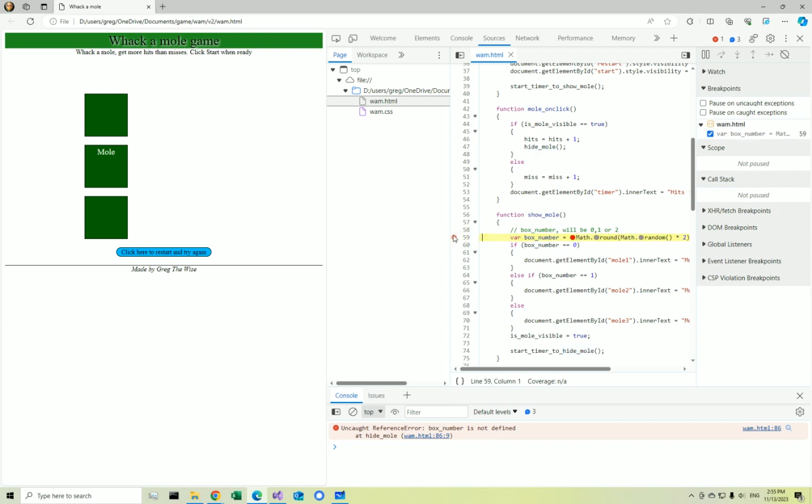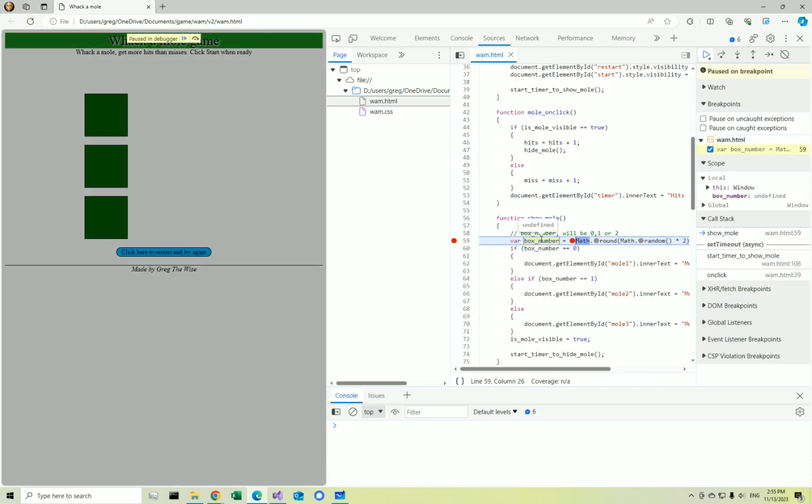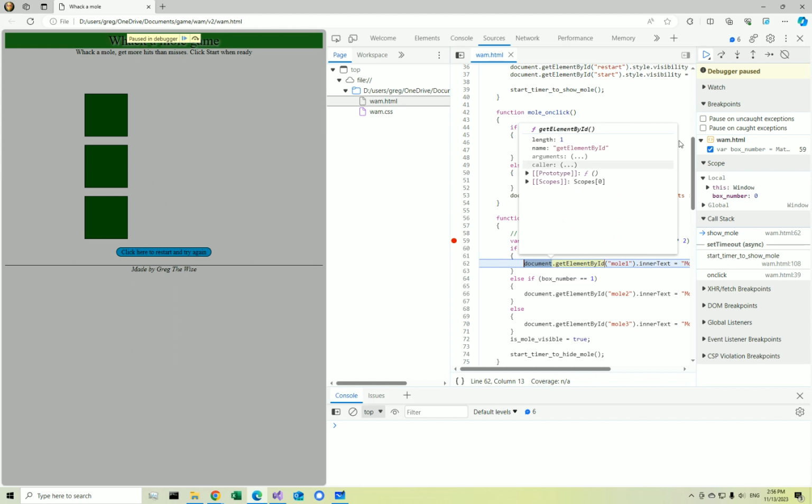This is working, right? Let me put a breakpoint here and let's refresh. Start. Here we go. So box number is undefined, so it doesn't exist yet. But if I go to the next line, it should get some random value, right? Yes, it's random value 0. So now the if goes, if box number holds the value of 0, so let's see. That is true. So if I hit the next line, I'm expecting this line to be executed. So let's try. Click and voila, we actually are on this line.